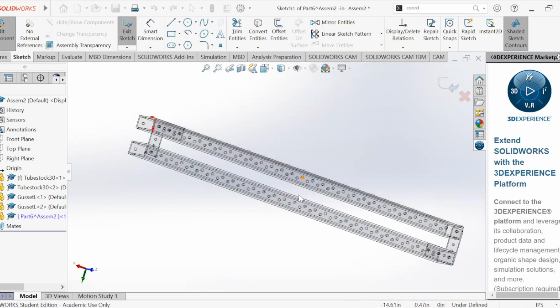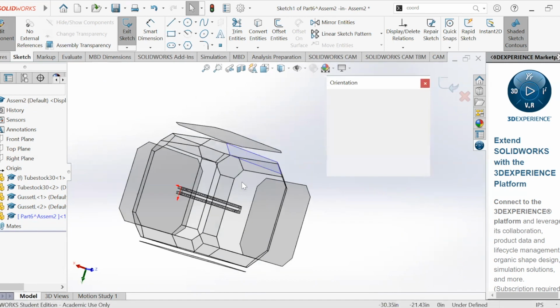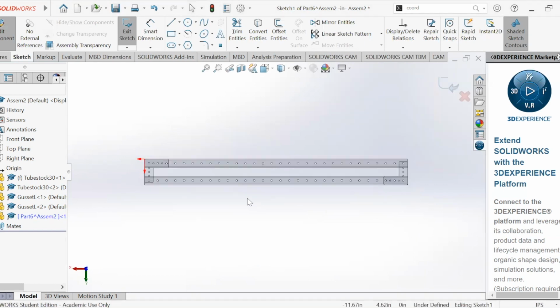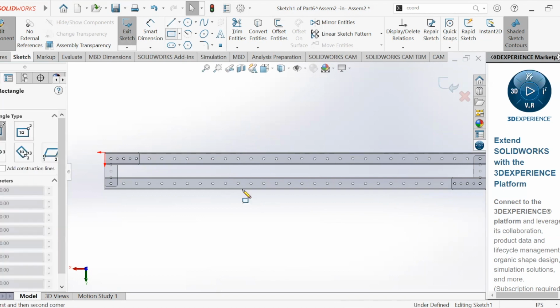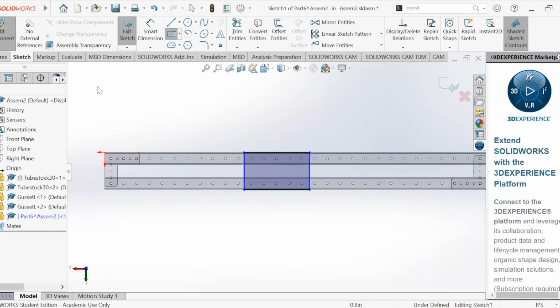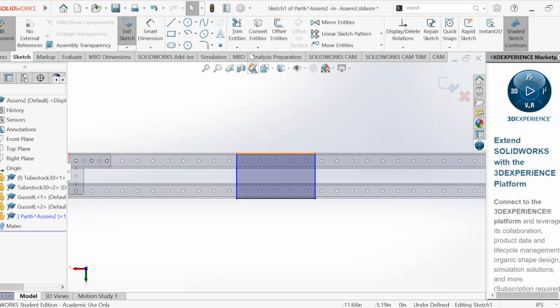So this is identical to how we would make any part. We select a face and then just keep a sketch there, make our piece, and extrude it. So I'm just going to give this any random dimensions. It doesn't actually matter what this looks like. The point is understanding how it works. So there we have our rectangle.